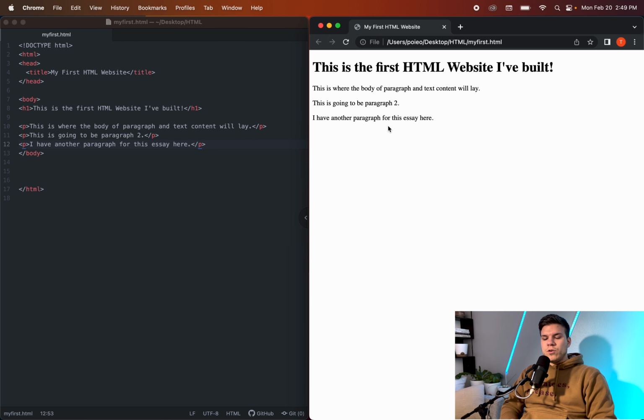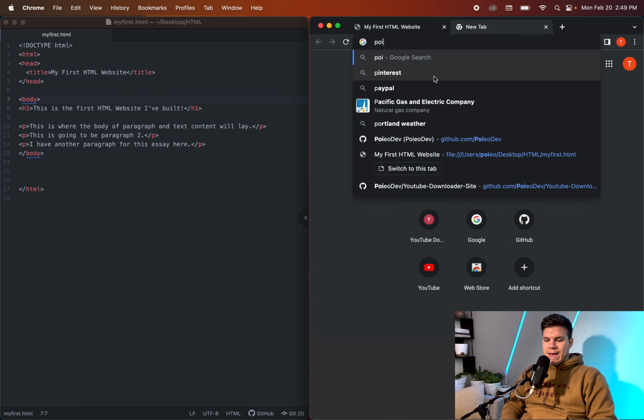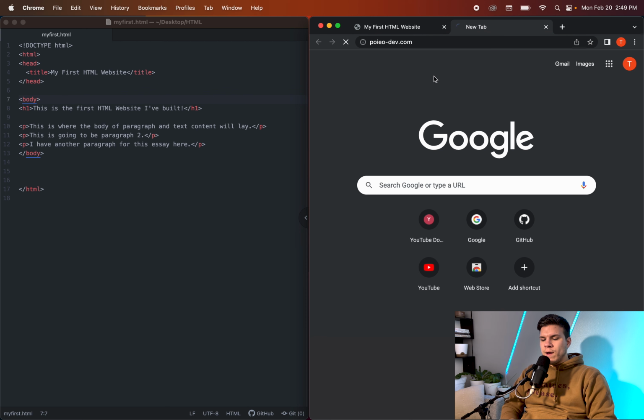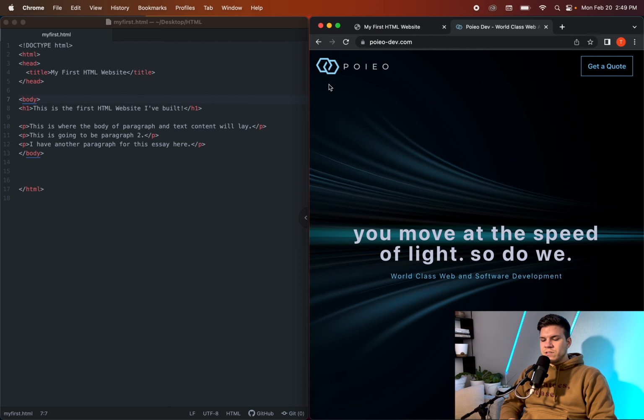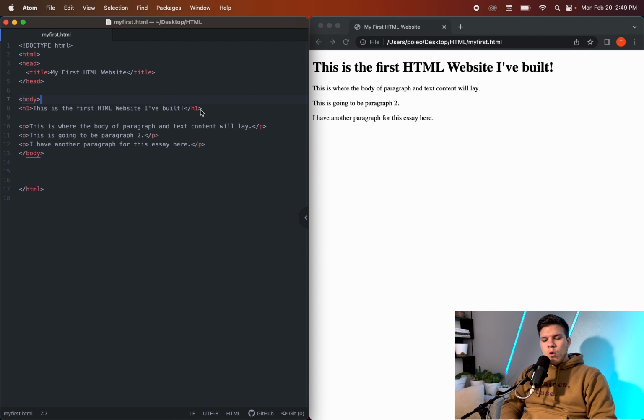Now, what else can we do? Well, we can add things like containers to help us organize our content. So for now, let's work on adding a header element to our website. Now, every website has a header. So if we go to my website really quick, it's not a self-promotion, but you'll see there's this header up top, okay? So websites typically have a header or some sort of menu object at the top. We're going to create that.